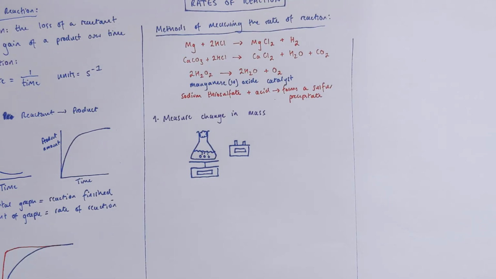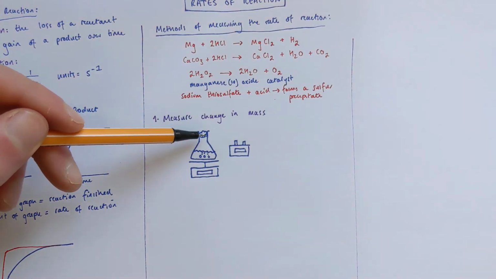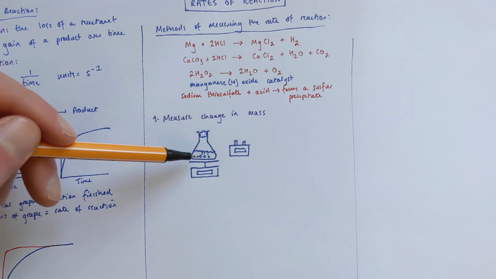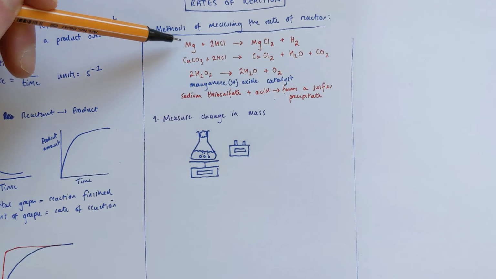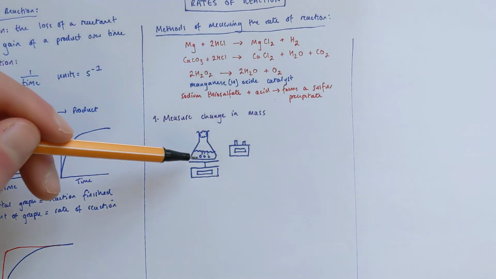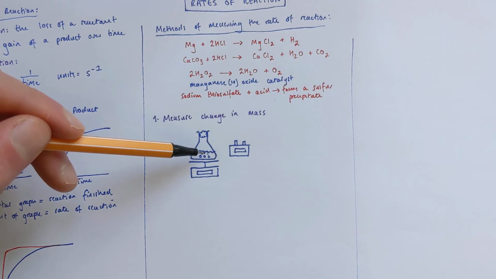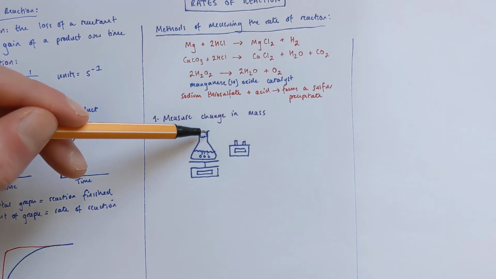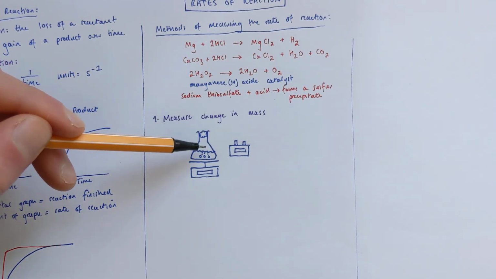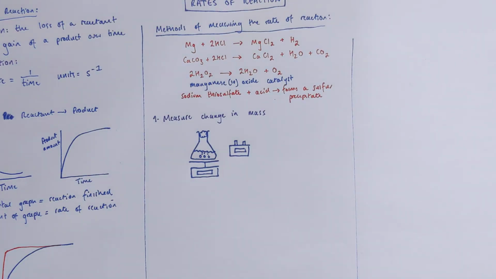The only other practical point about this method is you've got cotton wool in the mouth of your conical flask. That's basically to stop any splashes coming out. Obviously, you've got liquid in here if you're doing one of these 2 reactions, the acid. And because it's always fizzing very rapidly, some little droplets of acid could maybe escape, and the cotton wool allows the gas to escape but wouldn't allow any droplets of the acid to escape, and that would wreck your results.